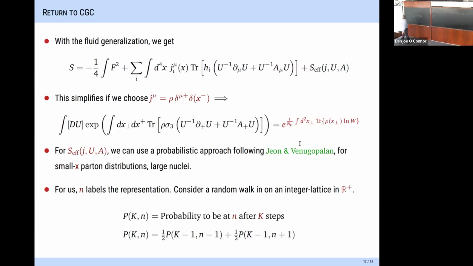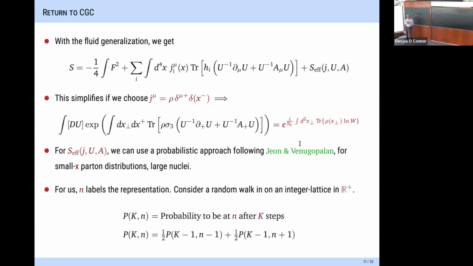Now, regarding the last one, that's a much harder calculation because it requires full-scale QCD dynamics if you want to calculate it exactly. So what people have done in many of these cases is to take a random probability approach: in the small x limit of the scattering there are so many gluons that I don't know what representation they are in, so I simply do a probabilistic analysis. These gentlemen gave a probabilistic argument for the small x distribution of quarks or protons or large nuclei. In our case, it's much simpler to formulate that question because the representation, if I'm talking of a particle, is simply characterized, for SU2, by this integer n.